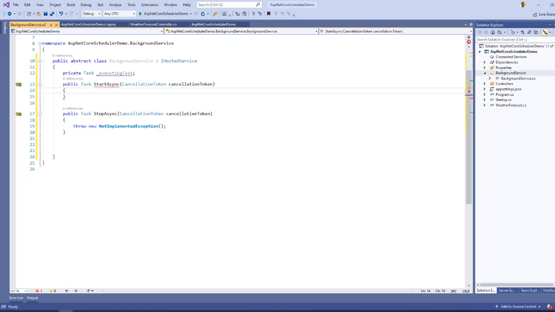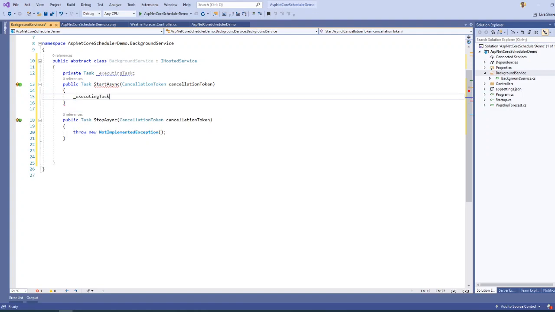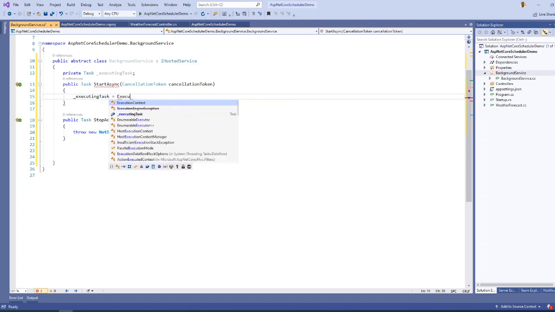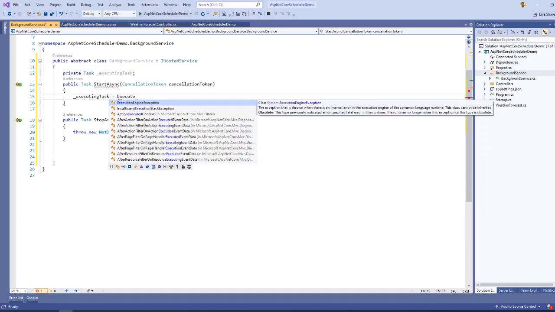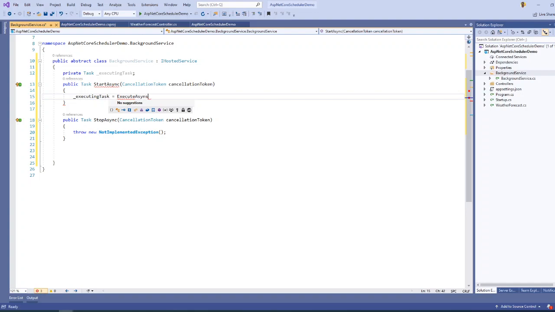I'm going to start that task, right? So here, the executing task, hold, execute. This is the method I'm going to use to execute my task.